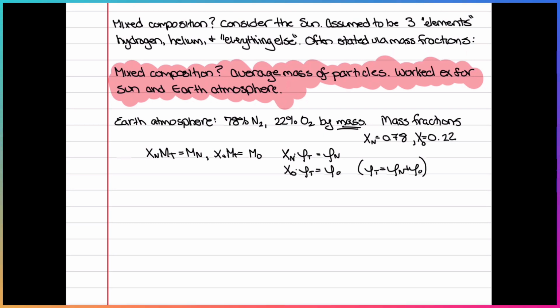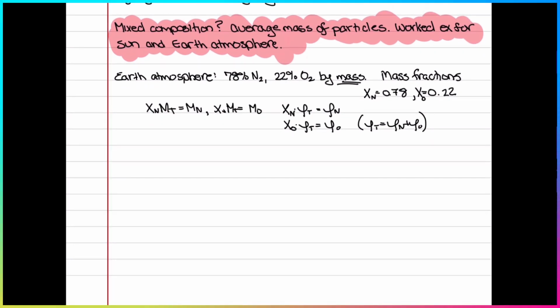Where this can be helpful is when you try to employ this in the ideal gas law. If I were to write down the pressure of air, that would be nkT, the definition of pressure. So that would be n total times kT, where I've assumed that the nitrogen and the oxygen have bombarded each other enough to come into thermal equilibrium, so that I can just talk about one temperature. Now, this n total I could think of as the same thing as n nitrogen kT plus n oxygen kT.